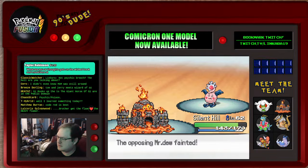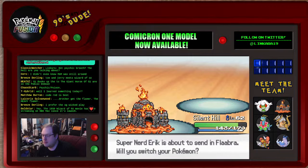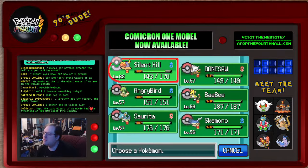There you go. I hear the musical's very good, but for a while I refused to see it because I read the books, and I'm like, I don't want to see this in live action. It'd be too sad. Abra. So, yeah, Bonesaw.